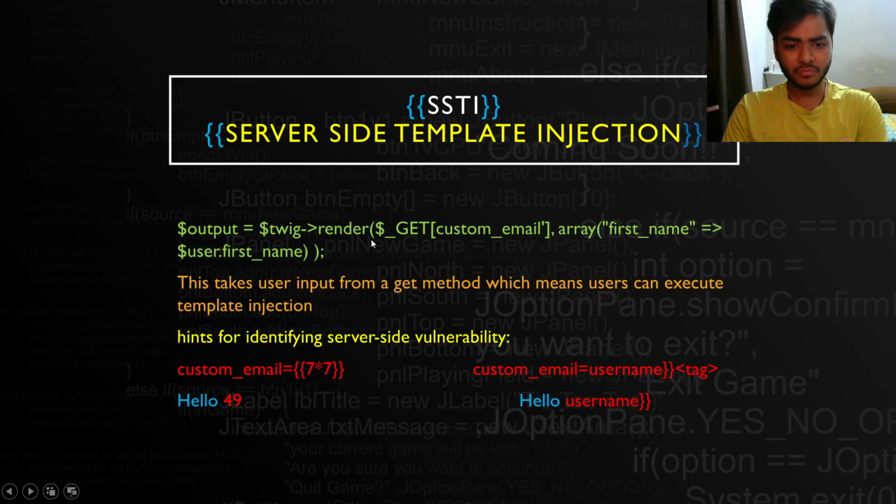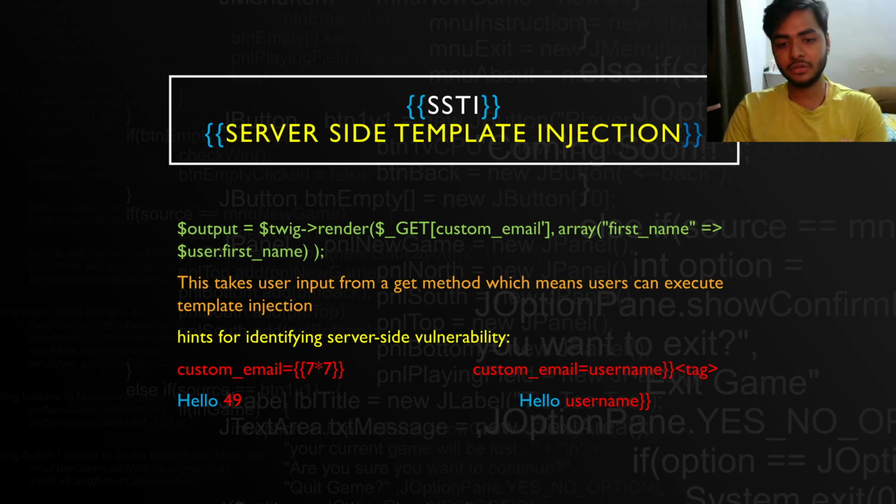If the user input is something like double curly braces 7 times 7, and you get 49, there is a vulnerability of SSTI. And even if there is something like username in curly braces with a closing tag, and you get only username or something different, there is also an SSTI.